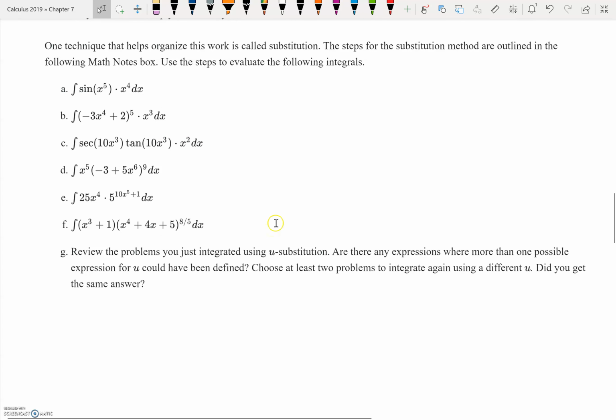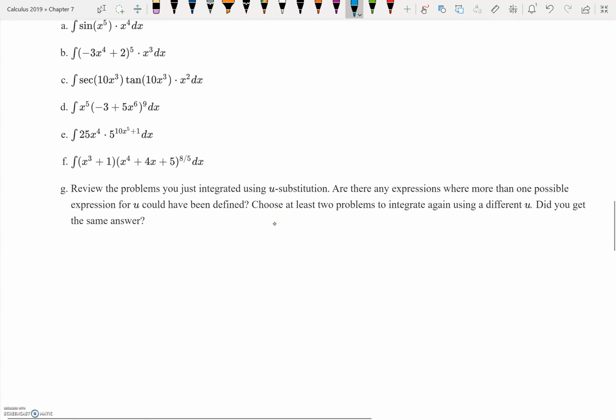So the way that we're going to do this integral, let's write down our integral first. You can actually do this one really quickly through the method above. However, I'm going to go through the actual steps on how to do this. So the first thing we're going to do is decide what are we going to U-substitute. And it's usually the thing in parentheses. So that is what we're going to say equals U. So U equals x to the fifth.